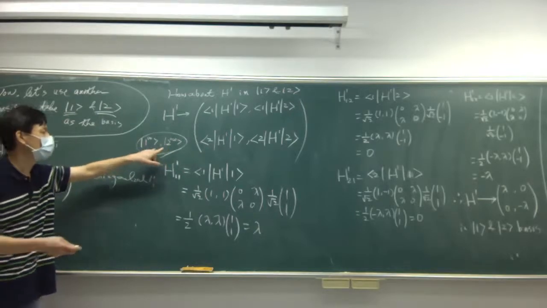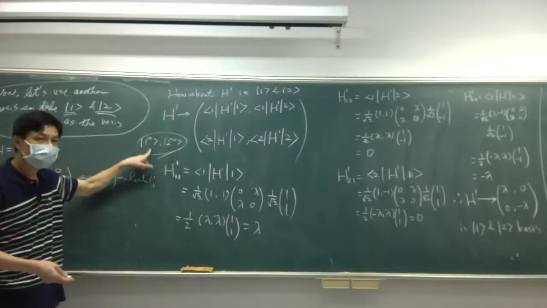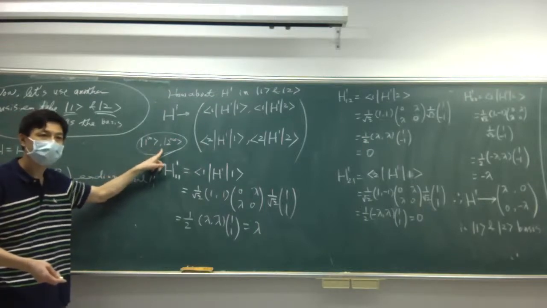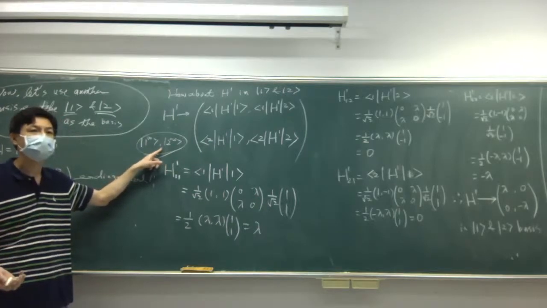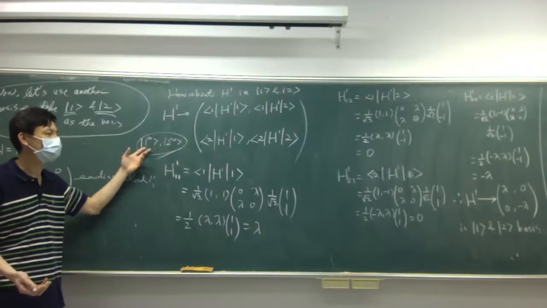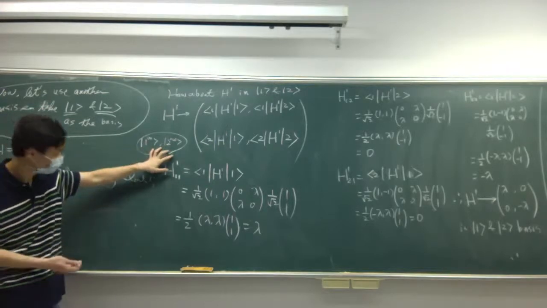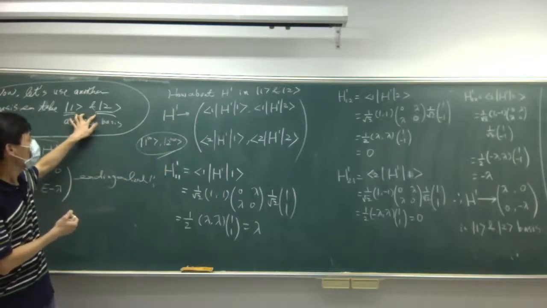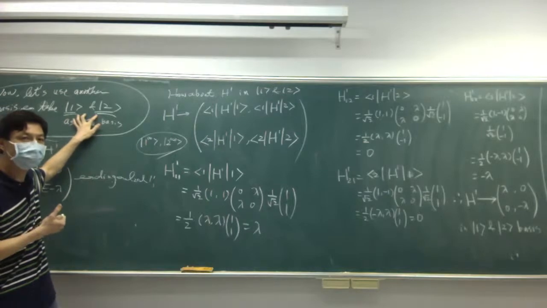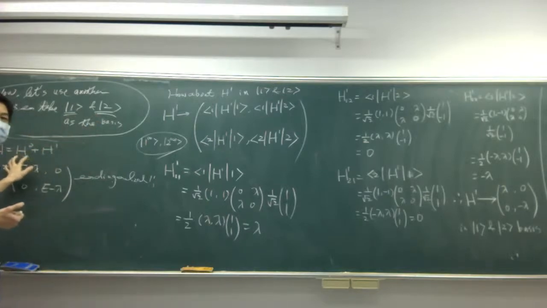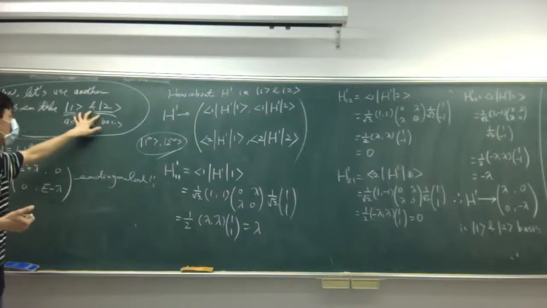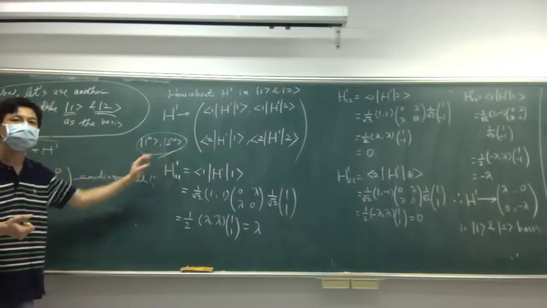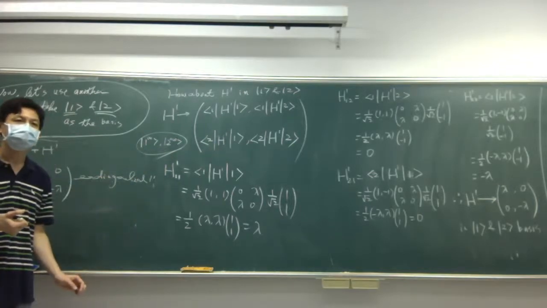Okay, I'll repeat that again. So initially, at the beginning, we use these two as a basis, right? But these two bases are not good. And now we know that |1> and |2> are the better bases. Why? Because |1> and |2> diagonalize my Hamiltonian. And how did I get |1> and |2>? They are the linear combinations of the original bases, |1,0> and |2,0>. Okay? Is that okay?